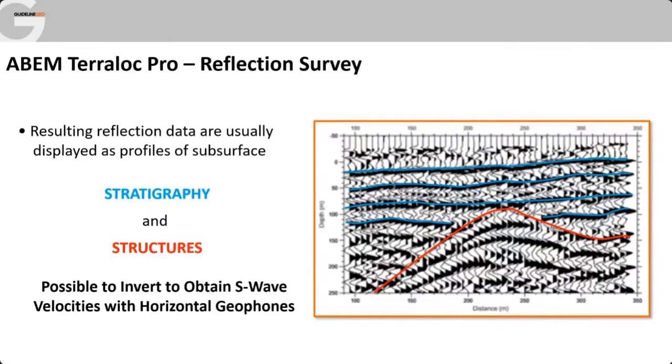Whereas the geophones that have a lower frequency don't see in such detail, but they do allow you to image deeper. Lower frequencies tend to propagate more completely through the ground. The ground absorbs the high frequency vibrations quickly and the low frequency vibrations slowly. So if you use a low frequency geophone, you'll be able to see that energy that's hung around for longer, and therefore the energy that's traveled deeper. If you use the higher frequency ones, you can get more detail. So typically you use higher frequency geophones in a reflection survey, because normally you'd be looking for finer detail than you would on a refraction survey.